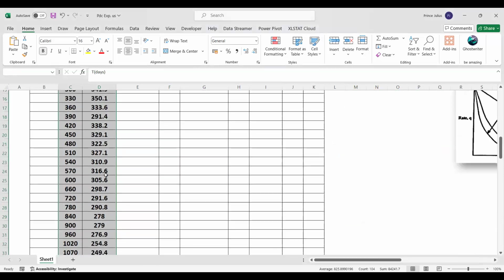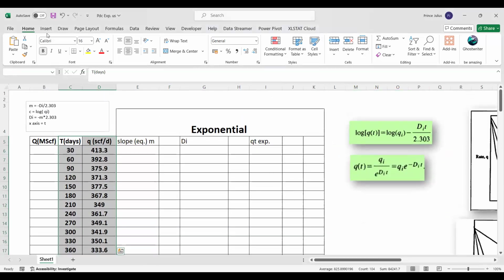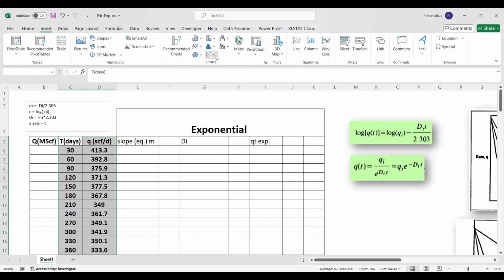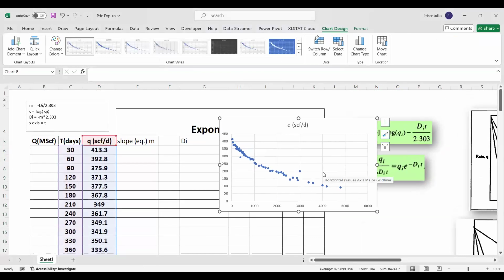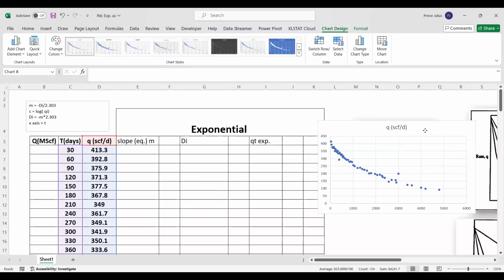So I selected all the values, insert. So you can see the data for production. The production has been declined. And as we can see, 50 standard cubic feet per day is the one which we are going to target. Like at what time, at what days you are going to reach that production level. That could be the end of your economic limit. So let us keep this beside.